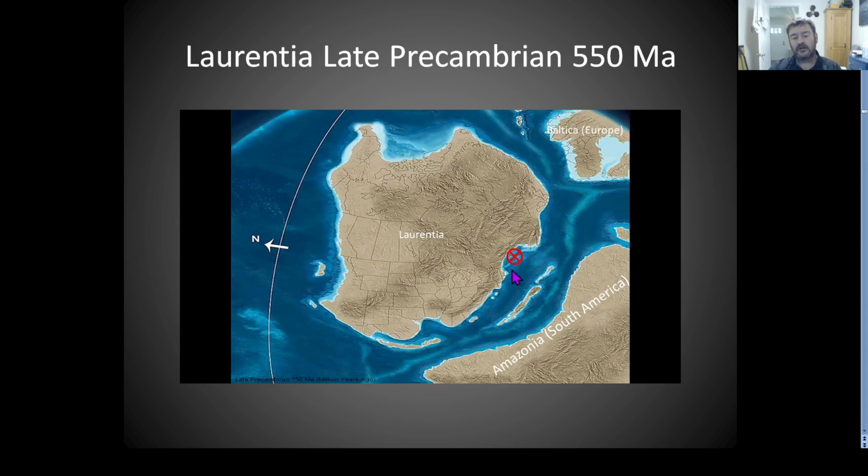Here is our location right here in Maine. We have Amazonia, South America, which is going this way. North America is going this way. And these are in relation to each other, by the way. And you have Baltica, Europe going this way. And as I said, there's a triple junction right here. And this is the Iapetus Ocean right here. This is now becoming wider. It's a nice big fat ocean.